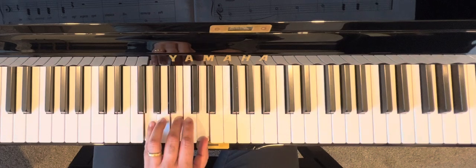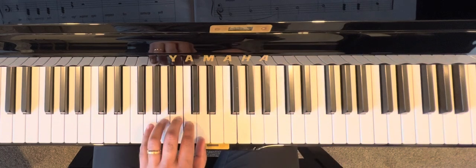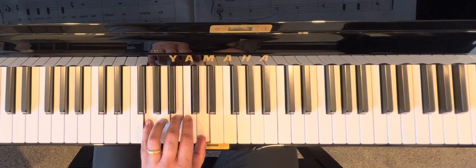So this is 1, this is 5-7. Remember this? 1, which is the home key, the tonic, going to the dominant. Or 5-7. And later you go back. Okay?